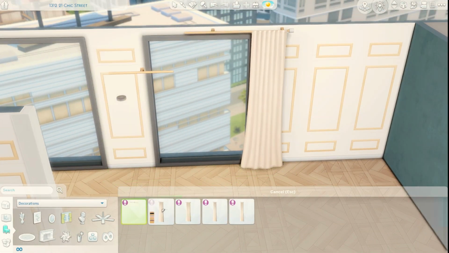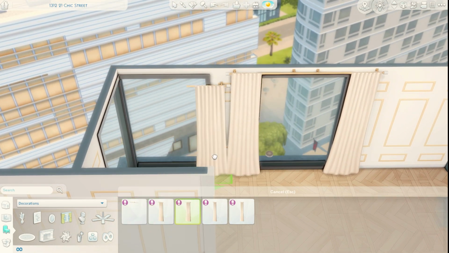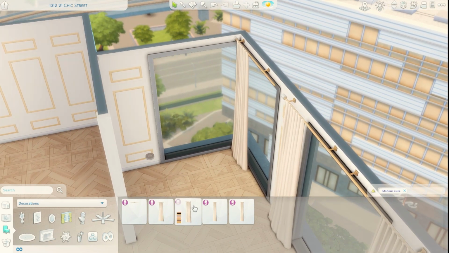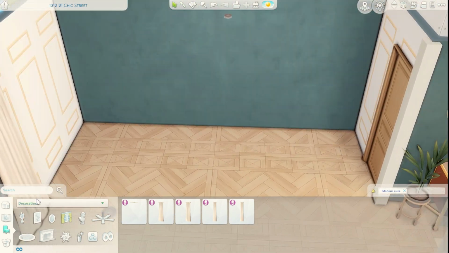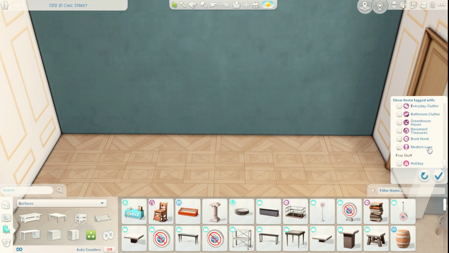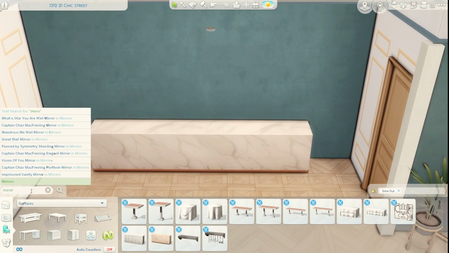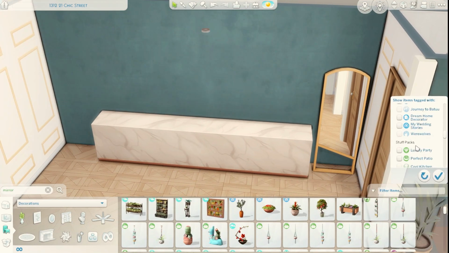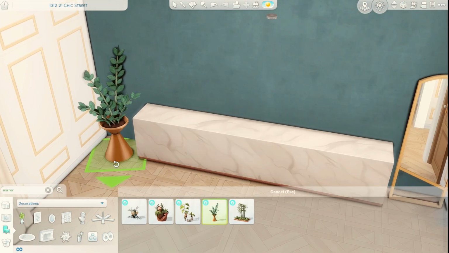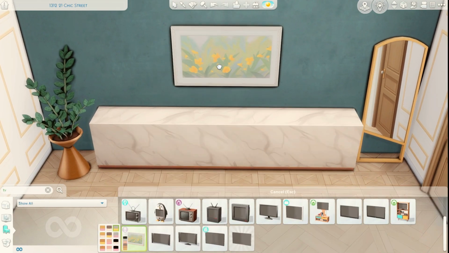Then I placed down the new plant, which I'm gonna use a lot, I think, from now on. I'm always very happy when they give us new plants. I feel like I'm always in need of new plants. Then on the wall above the chest of drawers, I placed down the new painting, and on each side of it, I placed down sconces from Growing Together. I feel like I always tend to do that whenever I build modern and fancy places, because it really helps to make the place a little bit more modern and luxurious looking.